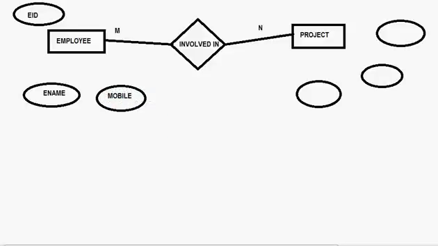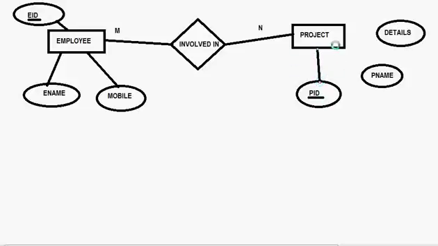Okay, now this is the ID and the name and maybe details. Now I know that this EID is going to be the primary key.